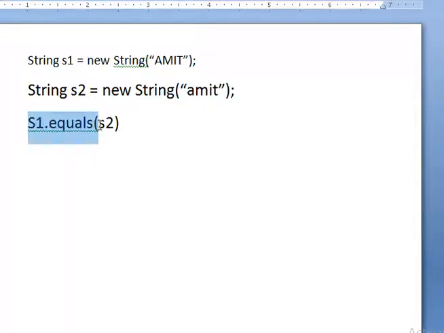The reason is that small amit has a different ASCII value and capital Amit has a different ASCII value. So this method will return false. So equals is a method of the String class which helps us identify whether both strings are equal or not.